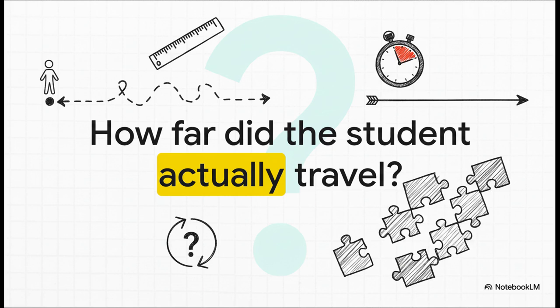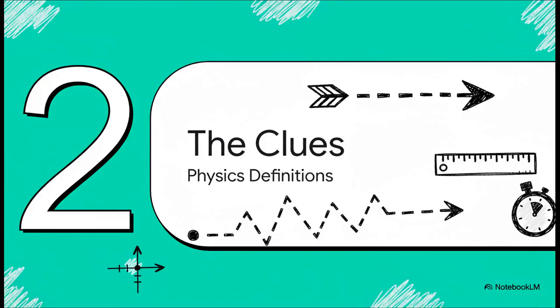Now your first instinct is probably to say 10 meters. And you know what? That's a great answer. It's one of the right answers. But in physics, there's another answer that's just as correct, and that's what we're going to unpack. To really solve this, we need to get precise with our words. And in physics, that means we need to clearly define 3 key ideas: position, distance, and displacement.